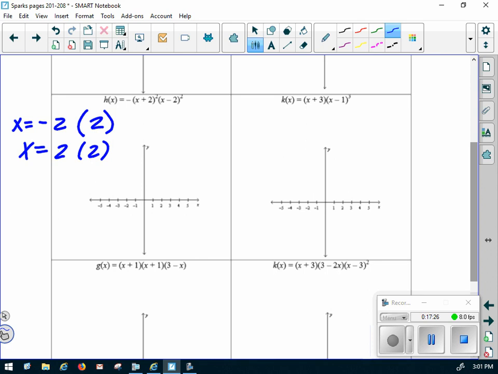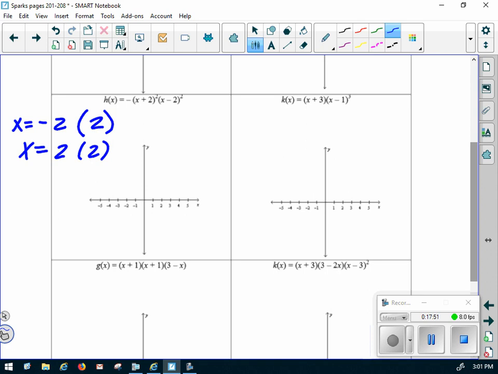Now look at the leading coefficient. Look at what the degree would be. How many zeros do we have? We have 4. So what kind of function is this thing? Quartic. Does this quartic open how? What do the ends do on a quartic? They do the same thing, but because the leading coefficient is negative, they both open down.